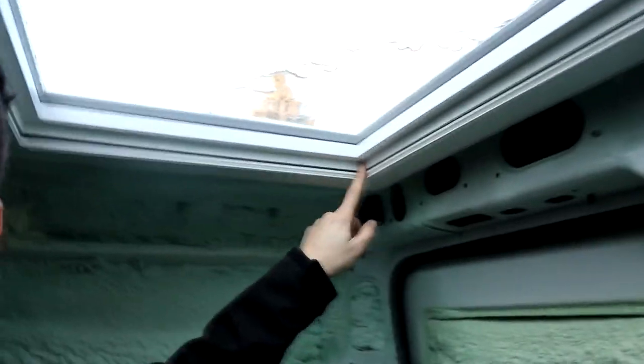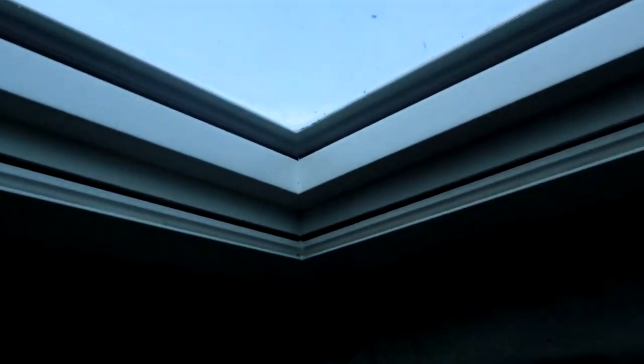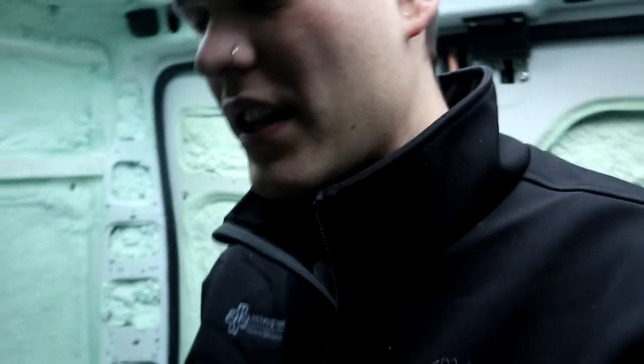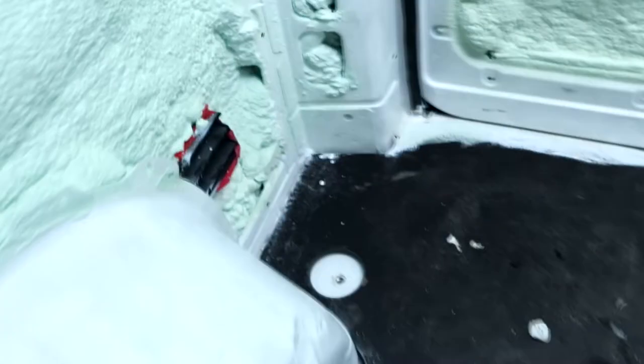Working on the van today and we didn't really have good news. This skylight leaked, but thankfully it didn't leak along the outside. It actually leaked right here in this corner — all the water accumulates into this corner and water that doesn't evaporate can potentially leak through onto the floor. It happened to me once, I'm not gonna have it happen again. So I'm sealing up all the floors — spray foam in the corners and holes so the floor is sealed. Nothing's gonna get under this floor and cause rust. These holes here, the cracks along the sides — I'm just gonna seal all this today.